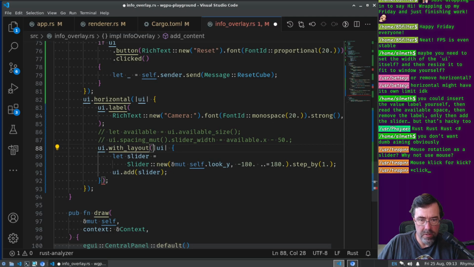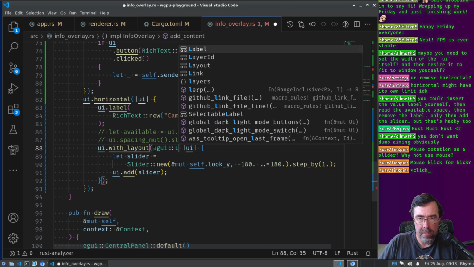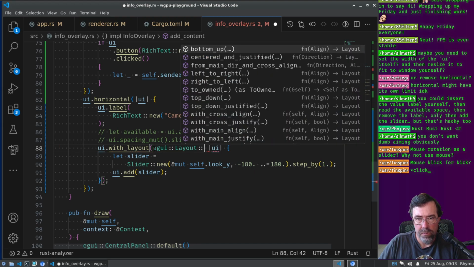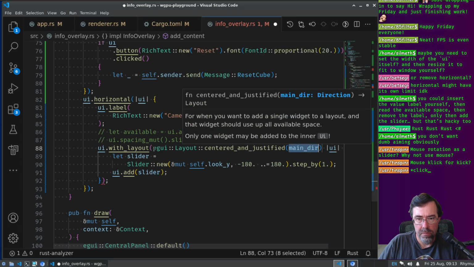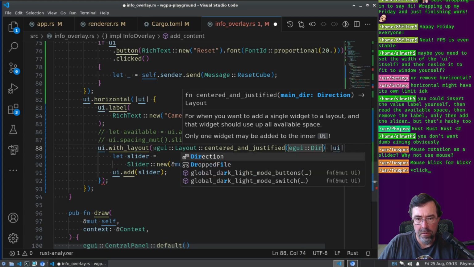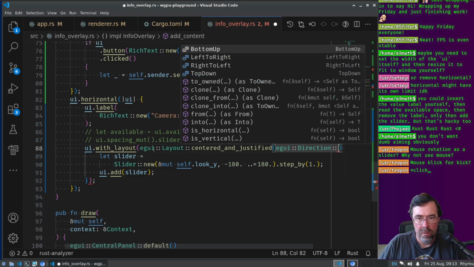Okay, and then there's another argument here, right? egui layout. Direction. Left to right.